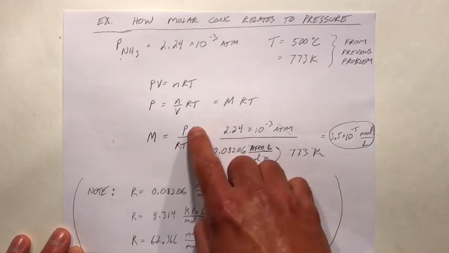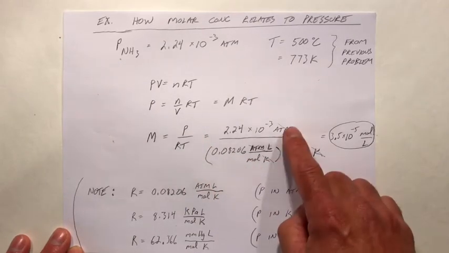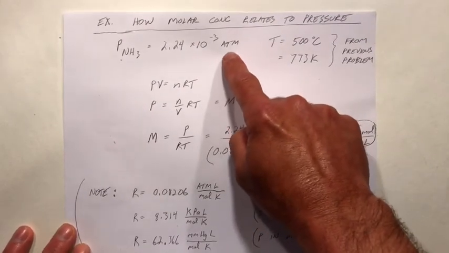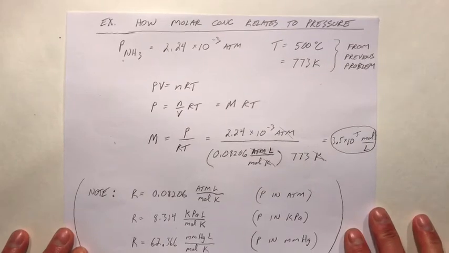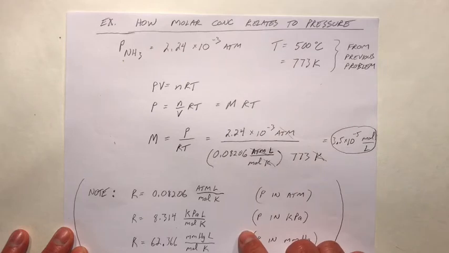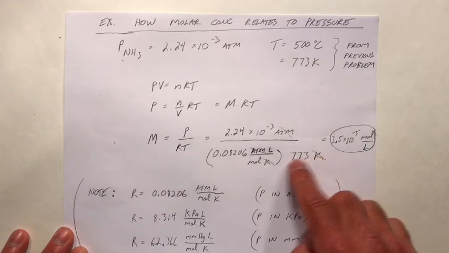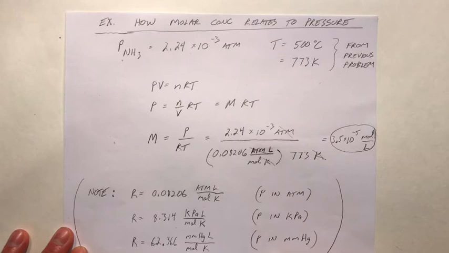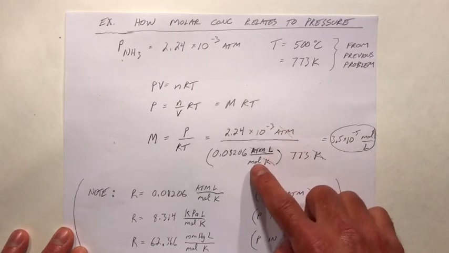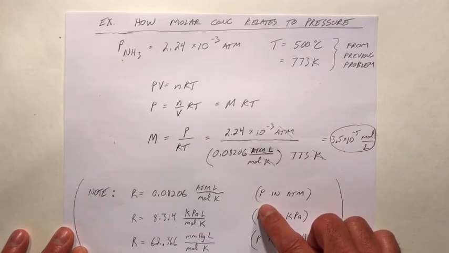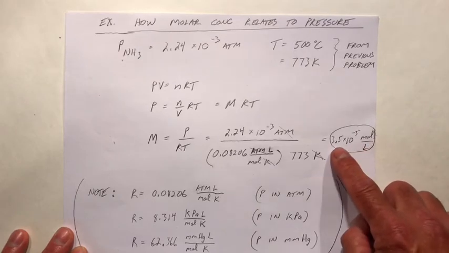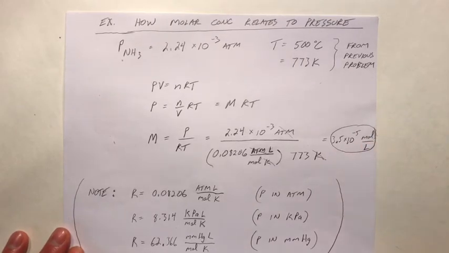And if we plug in P over RT, atmospheres cross cancel, right? We're trying to figure out what this pressure would be if we expressed it as molar concentration. So we use that pressure, divide it by R, so atmospheres cancels. Notice that kelvins cancels. So we have 1 over liters over moles. So the inverse of liters over moles is moles per liter. That's our unit. And this calculates out to be 3.5 times 10 to the negative fifth moles per liter.